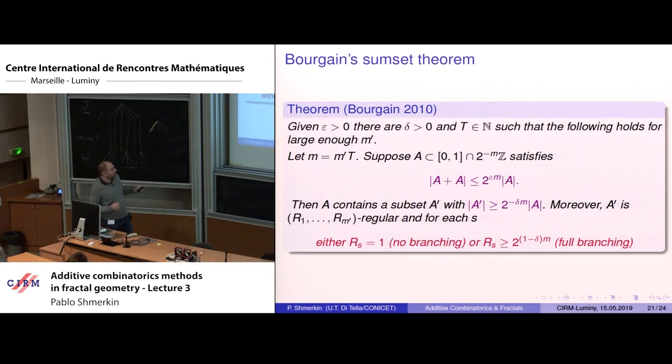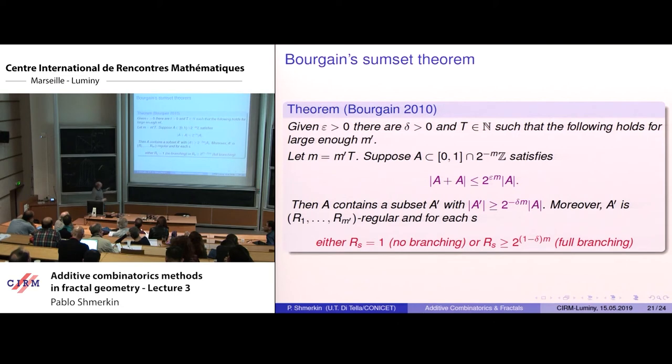Then I don't know about A, but A contains a subset which is quite dense in A, where quite dense again means in the exponential sense. Now everything is in the exponential sense, which is regular and it has this form. The number of offspring at each stage is either one or almost everything. We cannot ensure that it will be everything. There are examples where it's not everything, because if instead of everything we take a large subset of one up to the t, the same is true. So in some sense this is not sharp, because it is not quantitative.